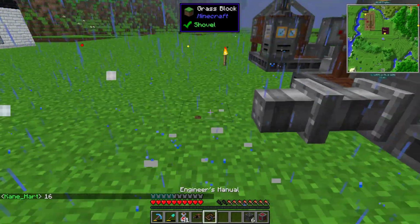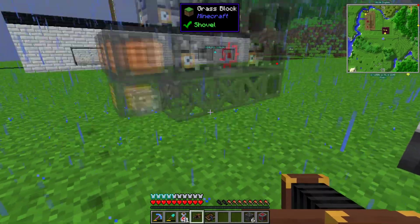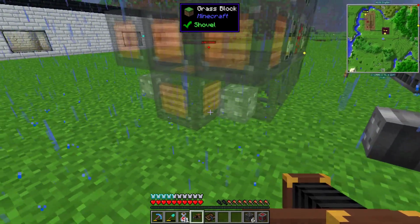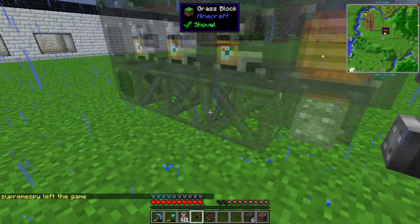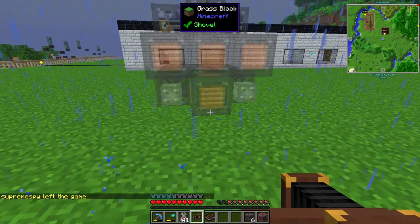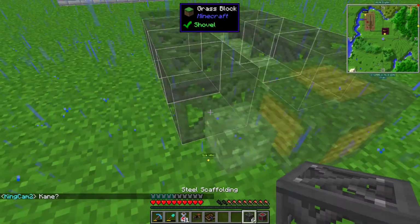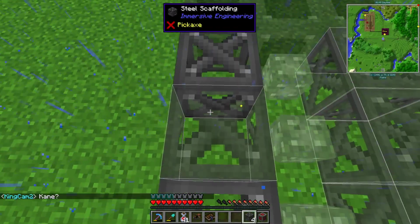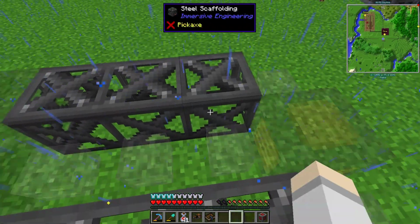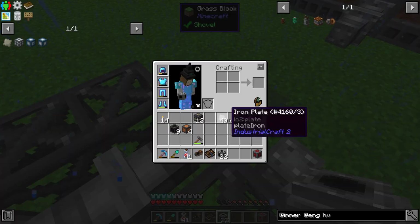Okay. Let's put this down. Wow, does it have 2 fluids in? Damn. Yeah, it looks like it has 2 going in. Now, you're going to put a tank in between, but for now I'm just going to put this here like that. And there you go. There we go.